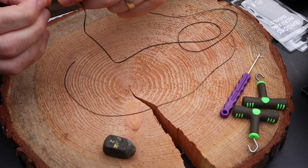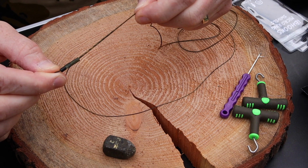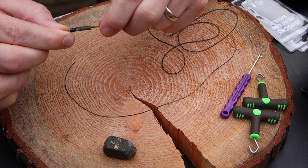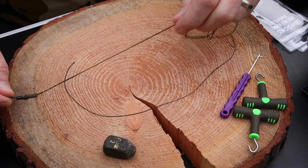And on top of that I put pretty much anything that you want that's going to stop the lead from going over the swivel. So whether it's a piece of tubing or silicone or whatever it is you want to put over there, as long as it stops that lead from coming over the quick chain swivel, that'll do the job.